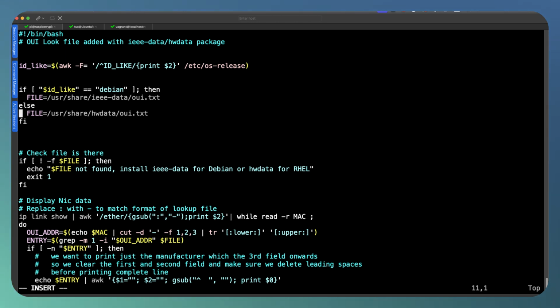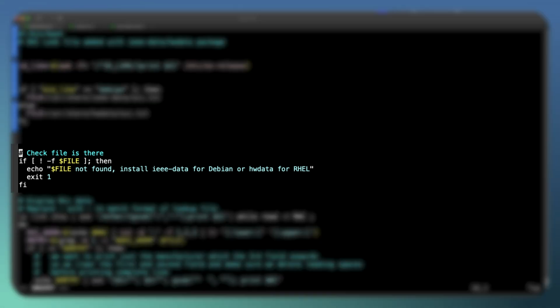We need to set our file variable to be the lookup database that we want. Now, we were working on the command line on our Raspberry Pi, so of course we were looking in the /usr/share/ieee-data/oui.txt. But as we see when we look on our Rocky system later, it's going to be located elsewhere.